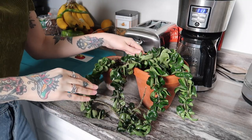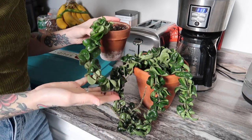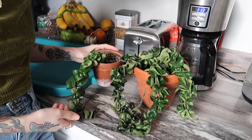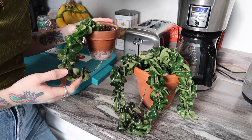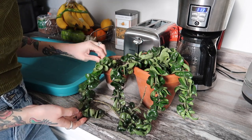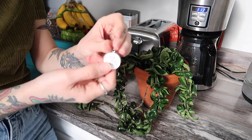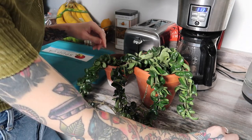Okay guys, so these are the Hoya compacta in question. This is a small one. This is actually a propagation that I took from this one, and I've just grown it out a little bit. So now I just want one bigger plant again, so I'm going to be potting them together. I also have this cute little ID tag that I'll be putting on that pot as well.